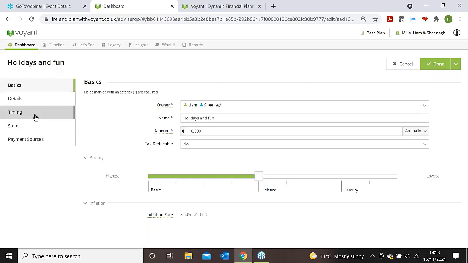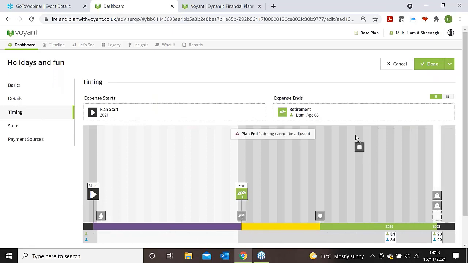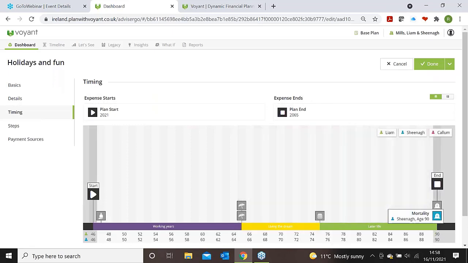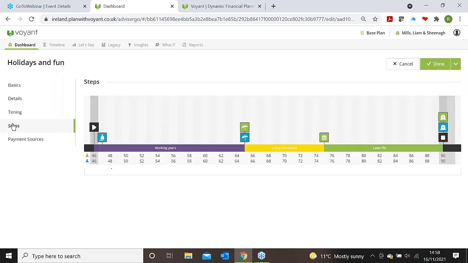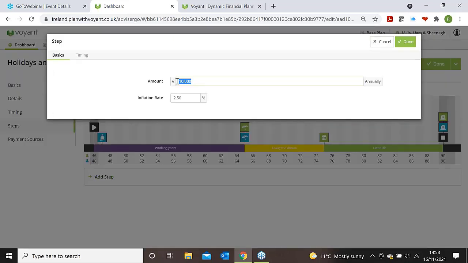And the timing is going to happen from the start all the way through, but we're going to vary this expense item through time. So we're going to use steps and add a step, because they think once they retire and they're into that living the dream stage, they're going to double their spend in today's terms for that first few years of retirement.